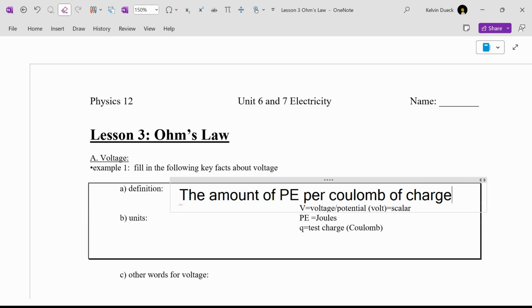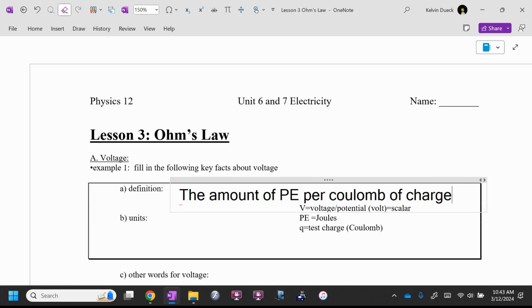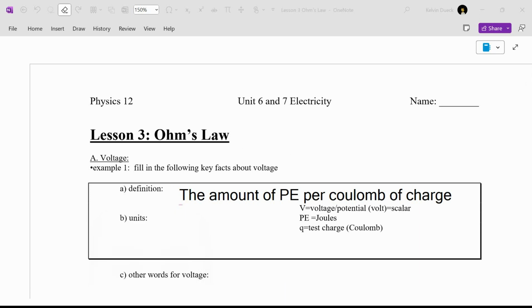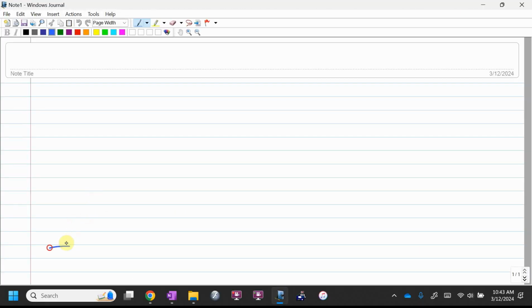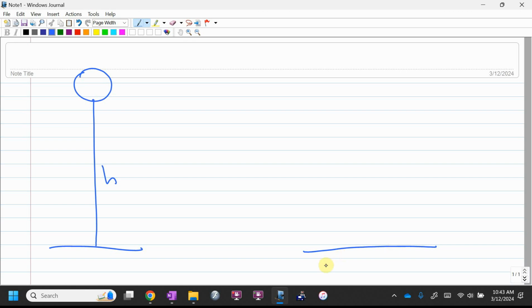My analogy for voltage, the one you're going to hear me talk about over and over, is that voltage is kind of like height. In the same way that I lift an object up off of the ground to a certain height, I'm giving that object gravitational potential energy because I've done work separating it from the earth. If you separate charges from each other, you've done work in separating the charges. You have created a voltage.